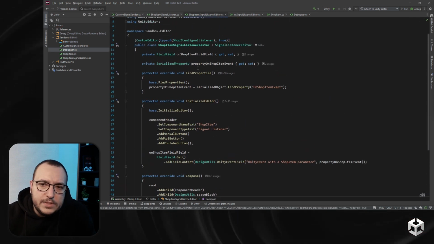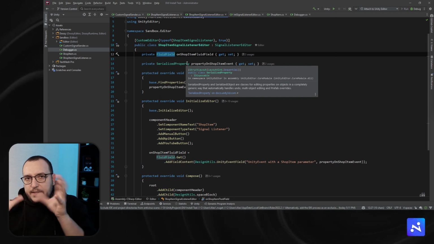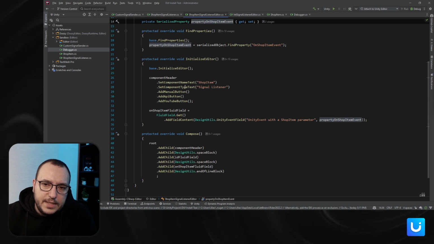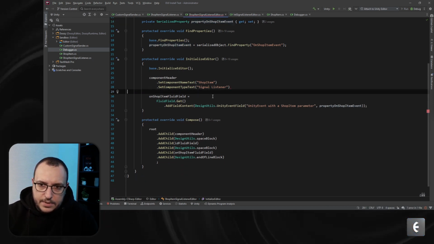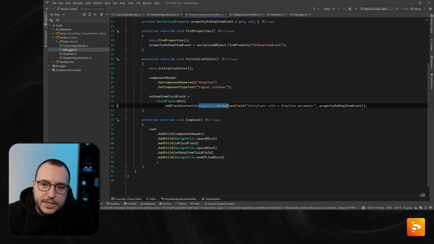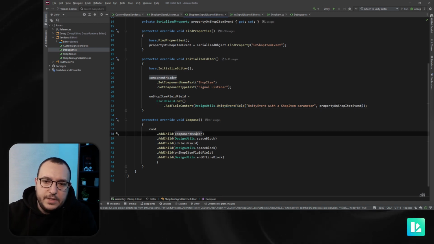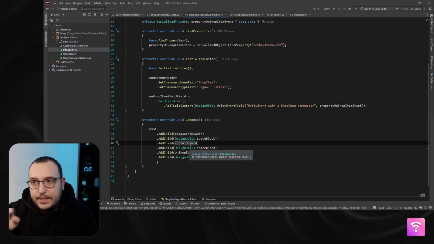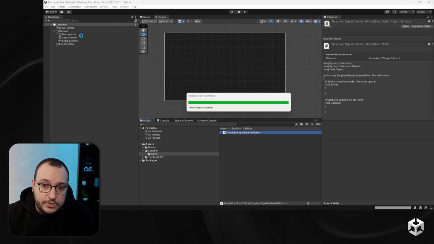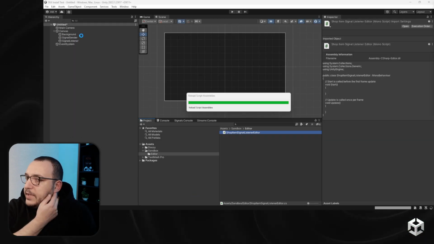So what I did was to have a fluid field. This is the thing that encapsulates the editor, and the serialized property that I'm getting here. I'm setting the, let's not add manual. Let's just put it like that. I'm just setting the component name and type text. I'm getting the fluid field and injecting my UnityEvent field. And then I'm composing everything from top to bottom. So header, ID field, the one where you select your category and your name, and on shop item fluid field. And you're done. Now you have your custom editor, and it works well, and you can also access the database.